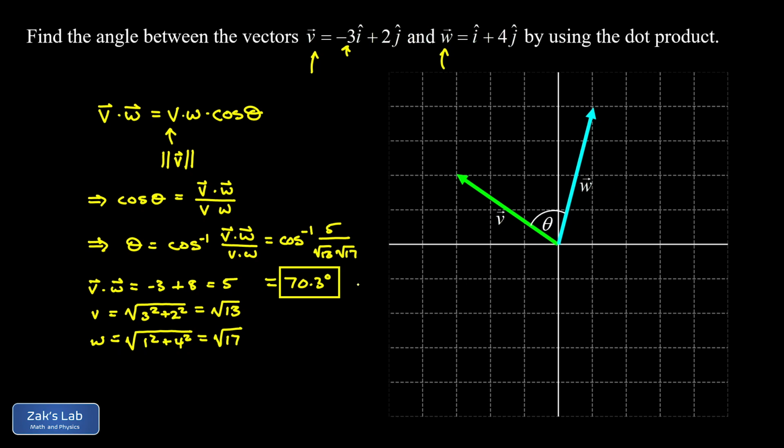And the whole reason I included a plot of these two vectors on this graph paper is because it's wise in a problem like this to make sure the numerical answer looks something like what you're seeing in the picture of the two vectors. It's certainly plausible from the picture that this is an angle of 70.3 degrees. Again, it appears to be bigger than 60, less than 90. So our answer is reasonable, and we're done.